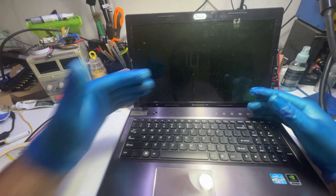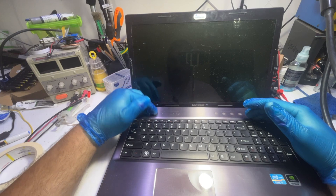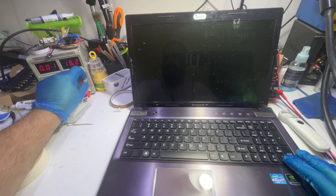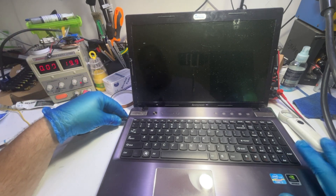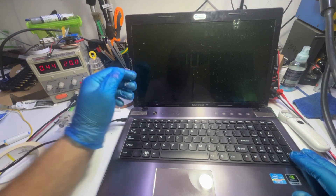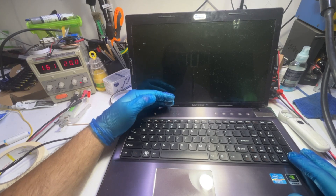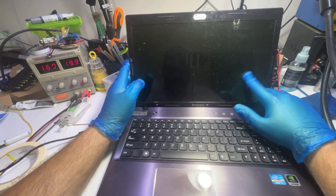Let's try to turn on. It's not turning on. Could it be the battery is dead? Maybe. Let me switch to my power supply — it's about 20 volts. It is charging actually. The charging light is on. Does it come on? It is coming on. The power button is on, it has light, but there is no picture.